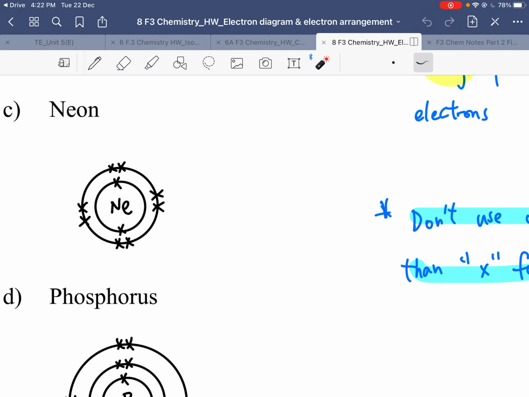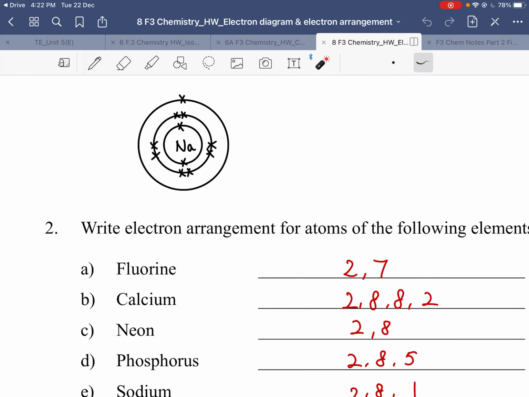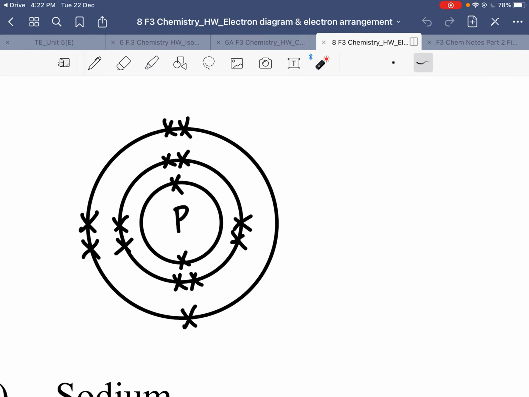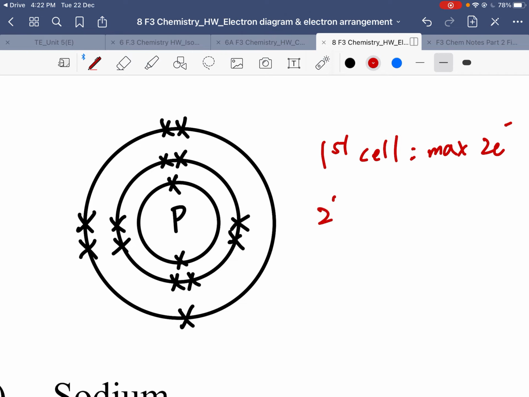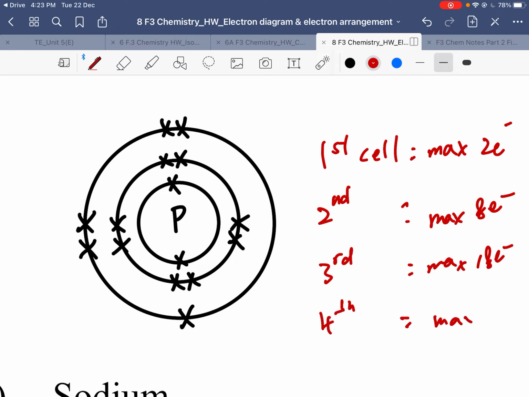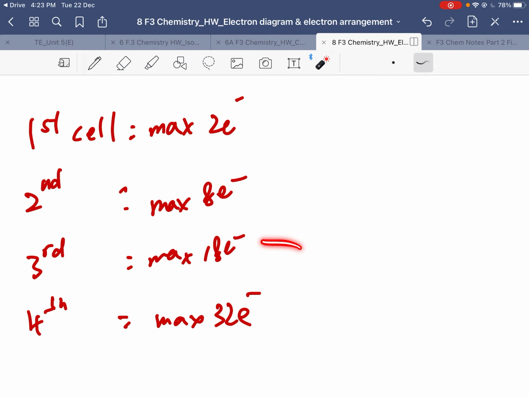And if you know how to draw, you should know the electron arrangement. Girls, just pay attention. Again, no need to draw it that beautifully, but you need to pay attention. Every circle is an electron shell. Remember, first shell maximum 2 electrons, second one maximum 8 electrons, third one maximum 18, fourth shell maximum 32. But for the elements potassium and calcium, we don't continue with the third shell. After argon, the electron arrangement is 288.